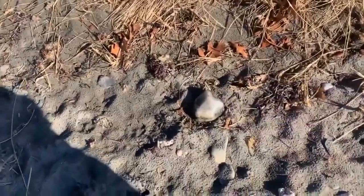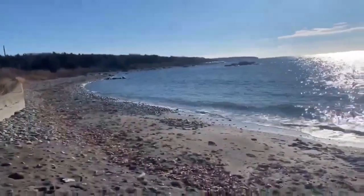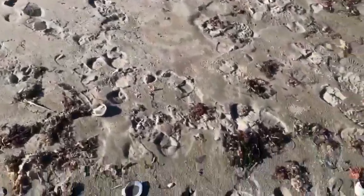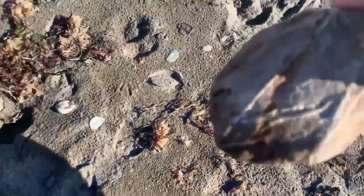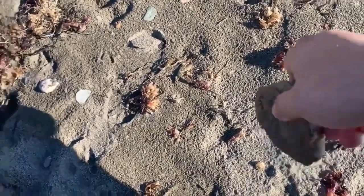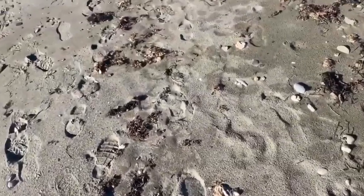I'm just gonna make a little pile right there of stuff that I want to keep. A lot to look at here. So only about noon. So it's here. It's a quahog shell. Now I have no idea what is what around here, so I'm just going to test things as I go along. I know there's argillite around here somewhere, but I don't really know what it looks like or what it knaps like, or if it's just like slate or what.